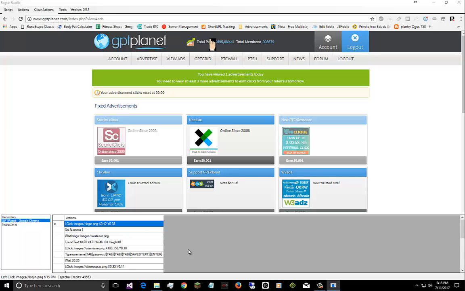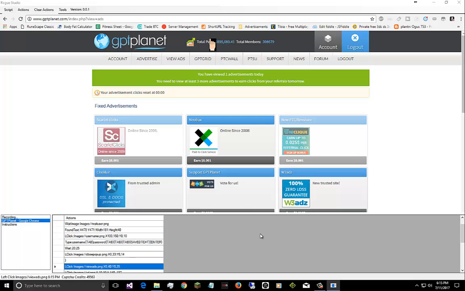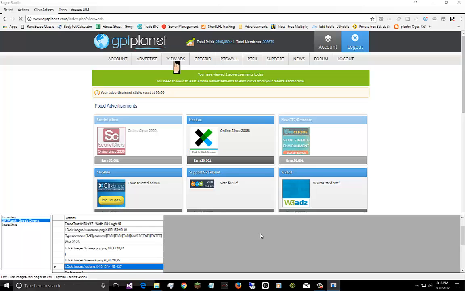And it's just going to keep cycling through this, and eventually, actually after this next ad, which I'll let it go one more time, it will click this NeoBucks ad, and it's not going to see these bottom ads because that earn image right here is actually not displayed because it's covered up. So it's going to scroll down. I'll show you it doing that. Okay, so click that. Let's click in the ad.